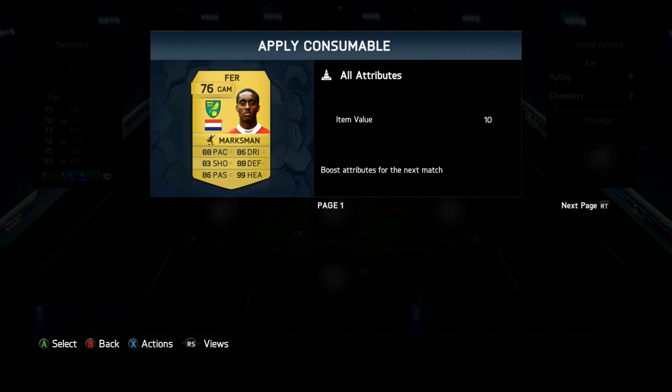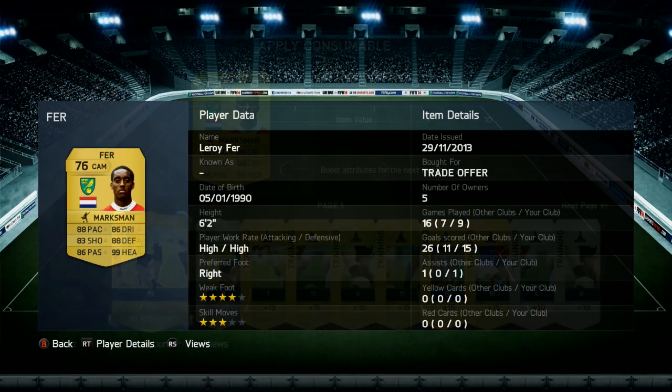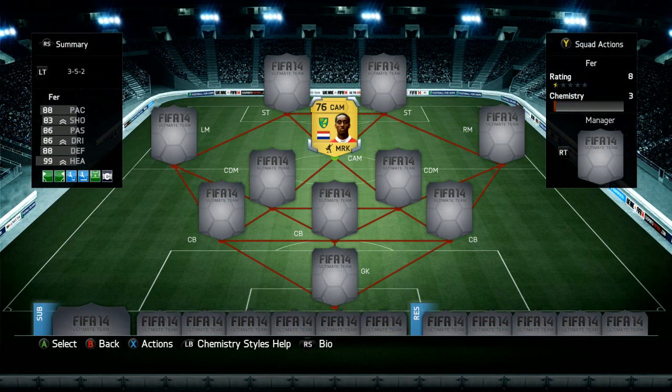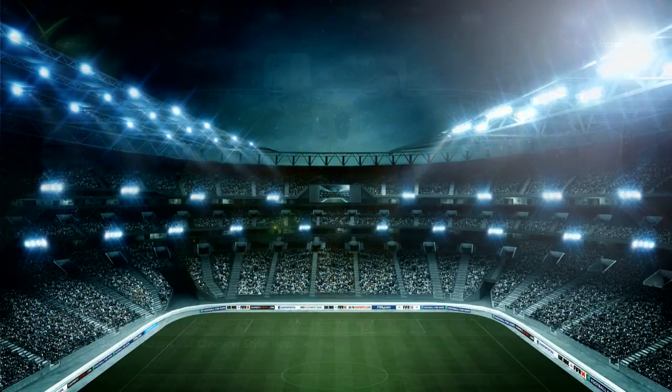So there is a player, we've got Leroy Fer, and you stick that attribute card on him. I know it's a bit of a dirty tactic, but the guy looks incredible. He's got 88 pace on him, he's got 99 heading, like he is an absolute tank. I'll get into more detail in a second, but you'll go through his in-game stats, and you will seriously be amazed by them.